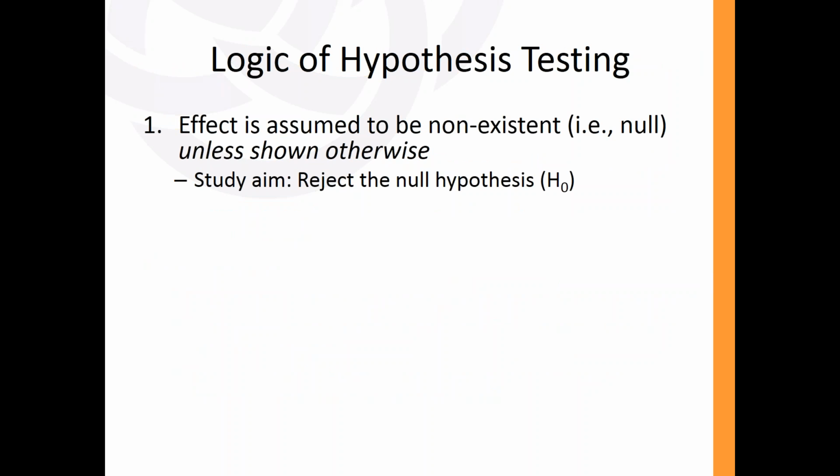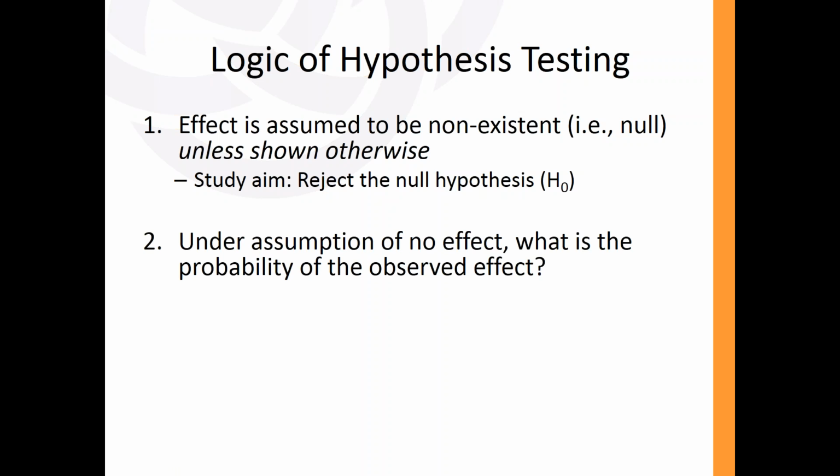Okay, so since we're talking about hypothesis testing, might as well talk about the logic of it. Just a very quick recap. I know that some of you may be familiar with this logic, some of you might not, so I just want to make sure we're all on the same page. The basic bottom line here is that you start with the assumption that there is no effect unless you can demonstrate otherwise. So the assumption is no effect, meaning null, and this comes up all the time: the null hypothesis. Your aim is to reject the null hypothesis. Any study where you're trying to demonstrate an effect, you're trying to reject this notion that there is no effect. That's what we call rejecting the null hypothesis.